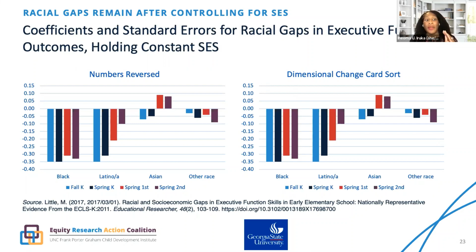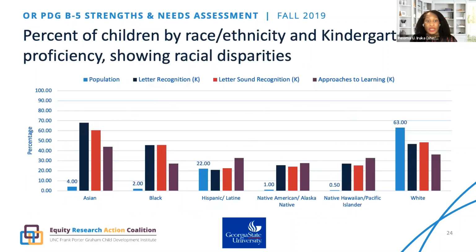This says that above and beyond income, maternal education, and everything else that we throw into our analyses, these gaps still exist. So the question is, why is that? It is not for us to say that Black children, Latino children, other children of color are less than. It is actually the outcome and the output of systemic racism and other forms of racism that create these gaps that we see. So that's something important that I want to note.